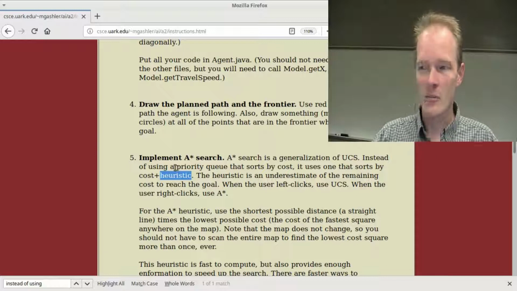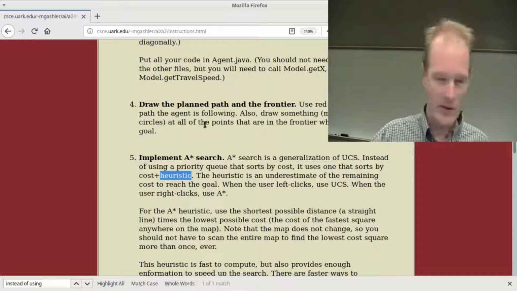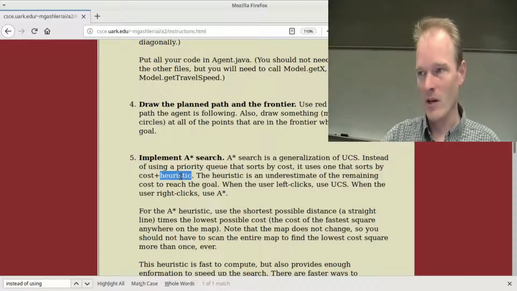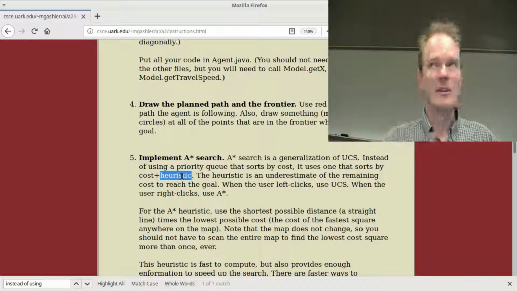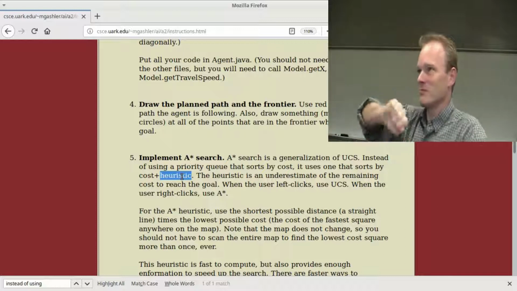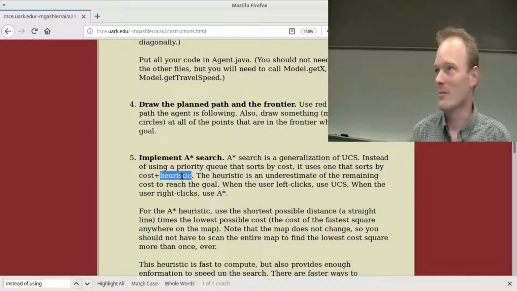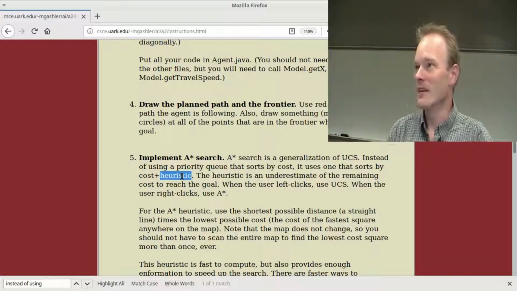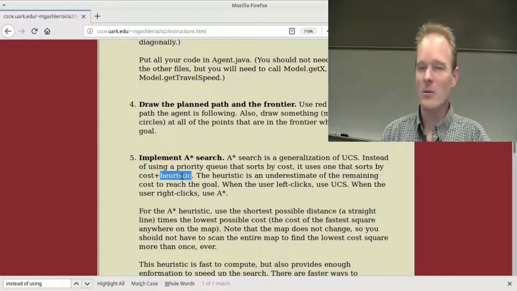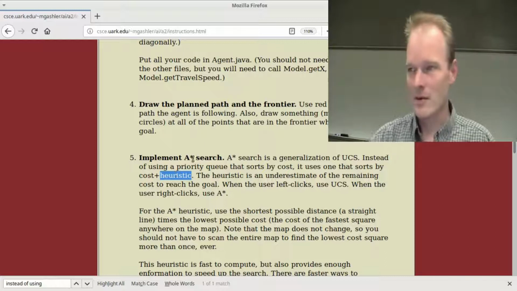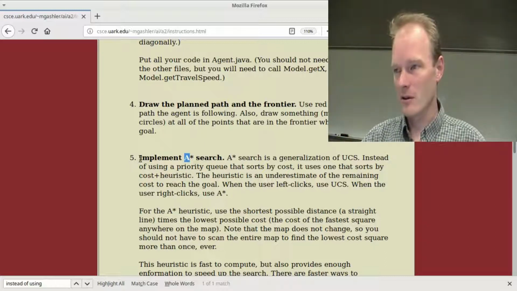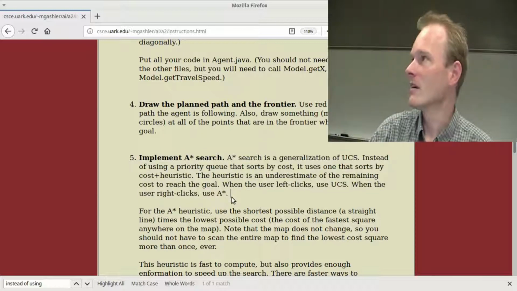Yeah, so if you just had a multiplier in there and you always multiply the heuristic by 0, then it's uniform cost search. And if you always multiply the heuristic by 1, then it's A-star search. And you could even interpolate between them by tuning that multiplier or something like that, if you wanted to. There's many ways one could do it. But yeah, the only thing you're really supposed to do for this assignment is implement uniform cost search and then make another comparator for A-star search, and then you've done it all.